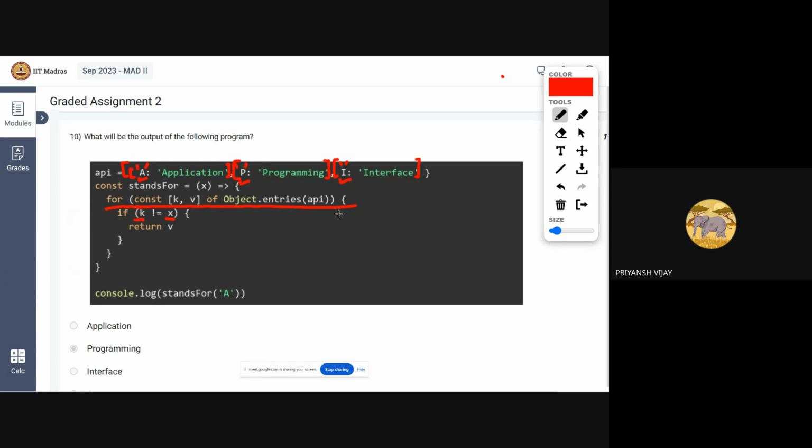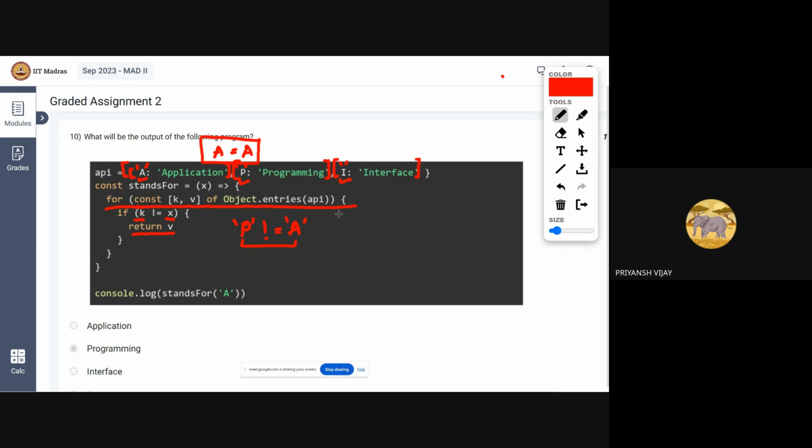So see, this A key is equal to A. So for the first one, it will not do anything, and when it loops through, it sees this P. So this P is not equal to A. So this condition is true, as P is not equal to A. So it will return. So what is v? It will return the value corresponding to this P key.